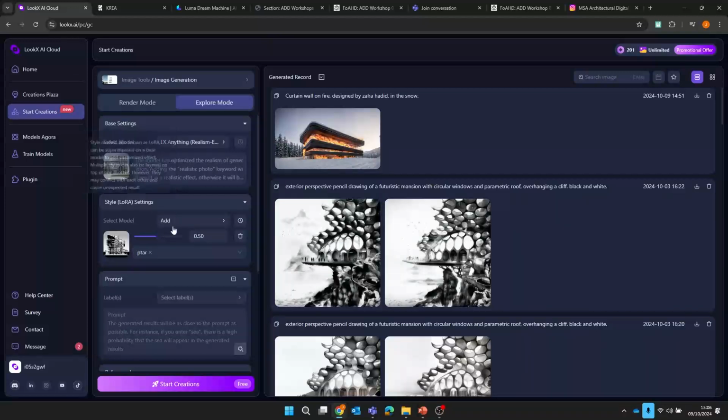So over here, where you've got the LoRA settings, I've added one in. This one was perspective section drawings. I can adjust the intensity of the style. If I drag it all the way down, it won't inherit the style at all. If I drag it all the way to the top, it will heavily use this style to drive my image generation. Underneath, I've now got a thing that says PTAR. This is the keyword for me to use this. It will add this in automatically. You don't need to use it. Just don't click X, otherwise it's not going to use that.